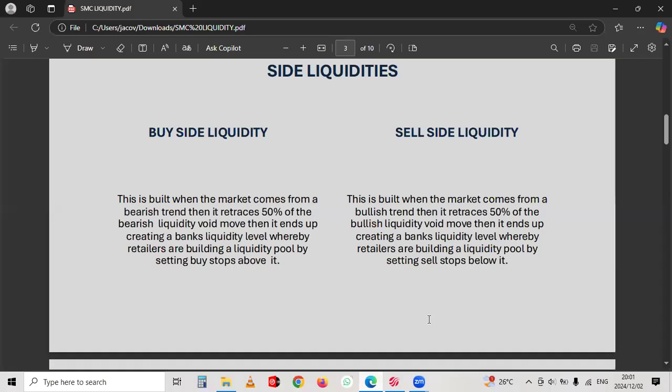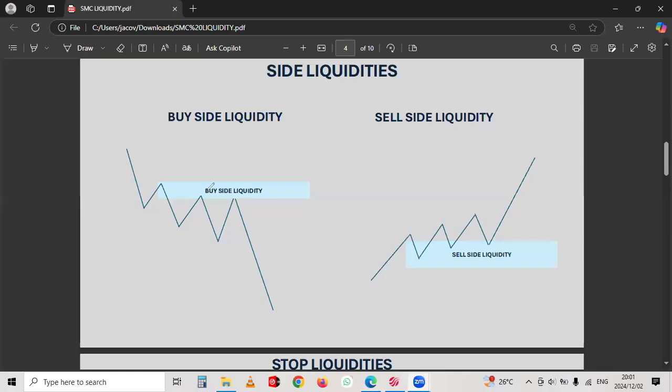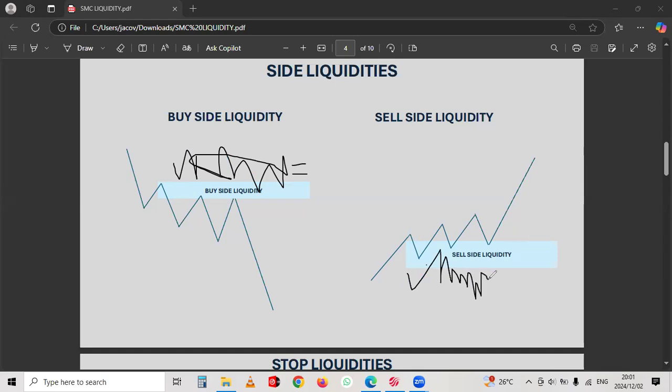So if you can check another thing, here are the setups, right? It means that this is a buy side liquidity. Above here, there are many buy stops, many stop losses for people who sold inside this zone. And then here below, this is a sell side liquidity. It means that below this level, there's a liquidity pool worth more than 5 million USD. For example, we have many pending orders such as sell stops, and also stop losses for people who are buying inside this zone.